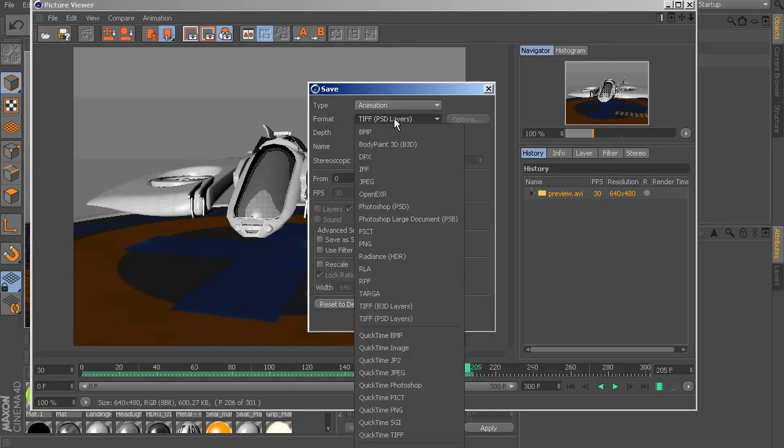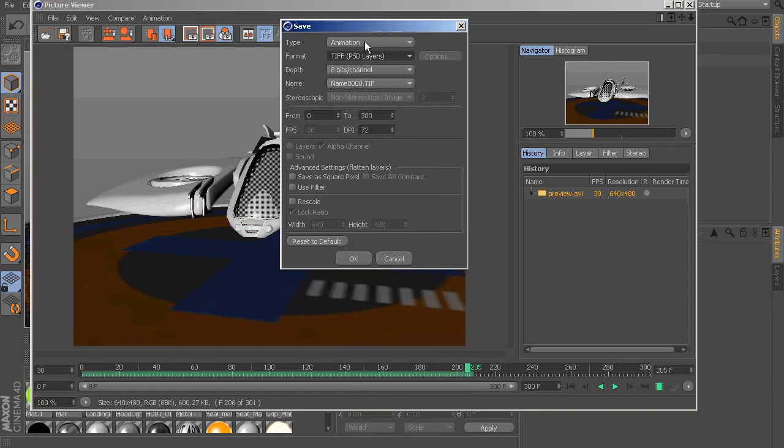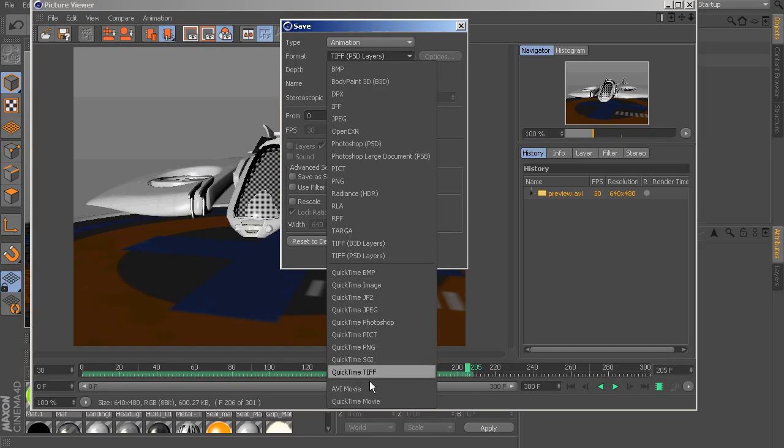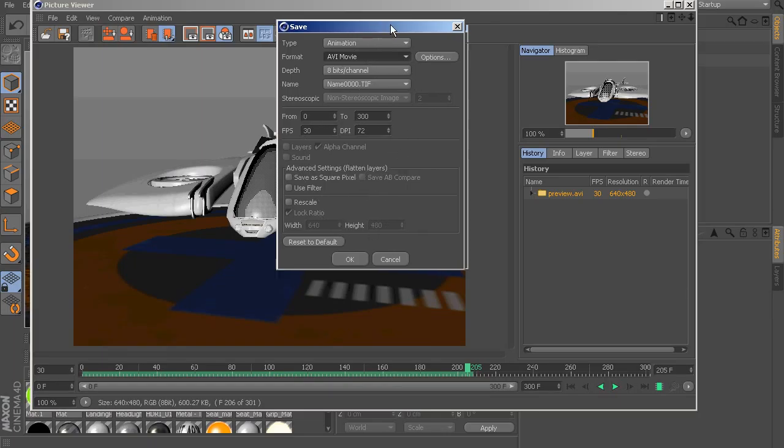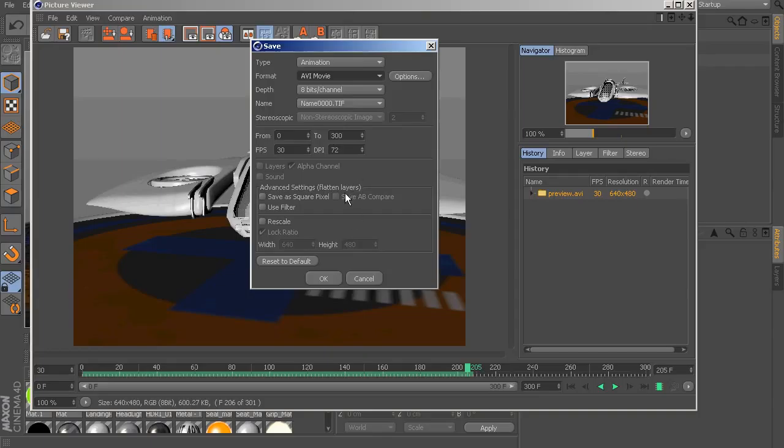And then we can choose a format. Notice all the way at the bottom of this menu, it's kind of getting cut off in the video, but we can choose to render out as an AVI or QuickTime movie. And again, you have other properties here to determine exactly how you'd like to save this movie out. And then you'd simply choose OK and save the file wherever you'd like. It's as simple as that.